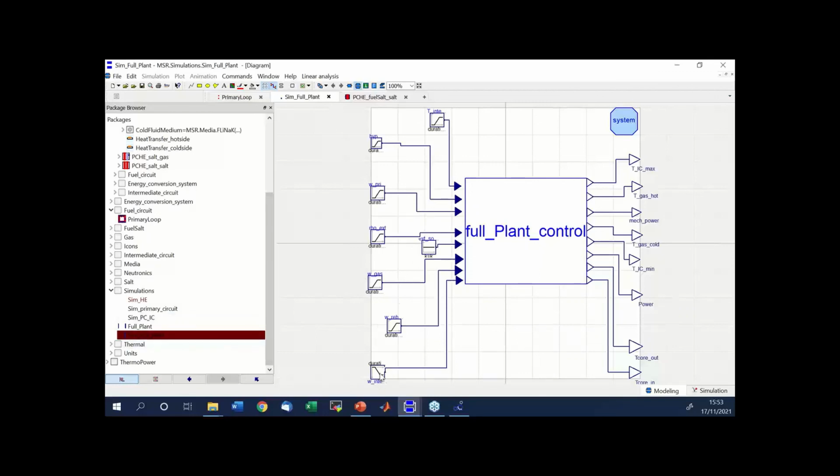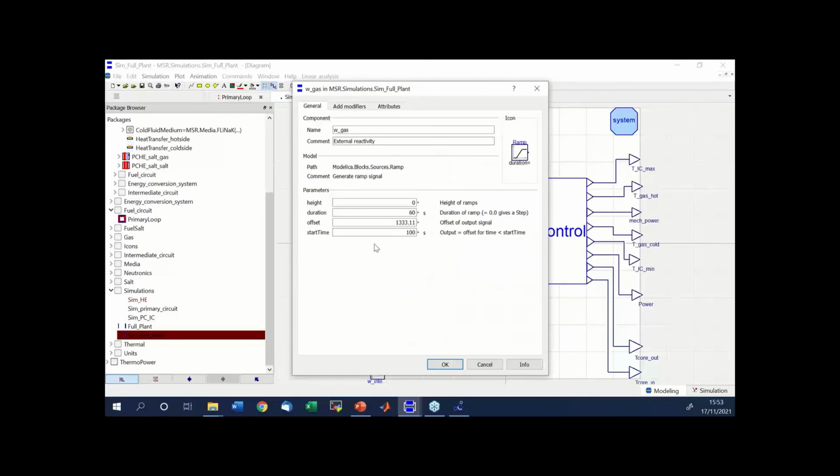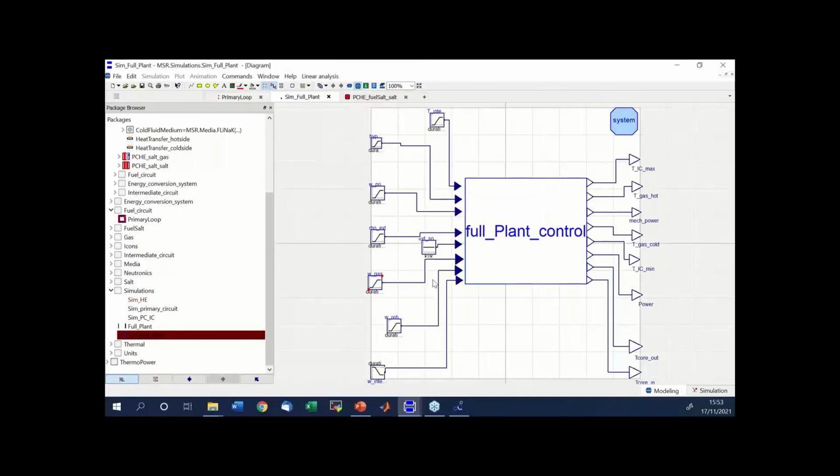In this case, this can be done by varying, for example, the mass flow rate by 10%, an increase of 10% of the mass flow rate of the convection system. In this case, it's the helium. So let's try to see what happens.